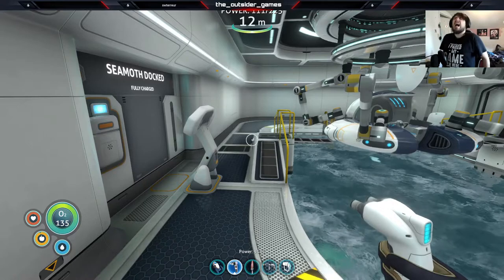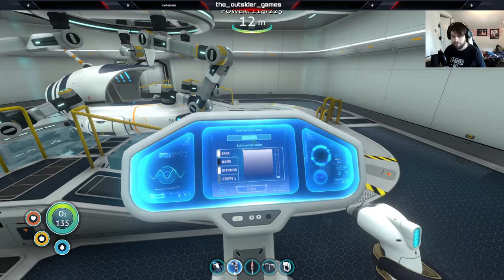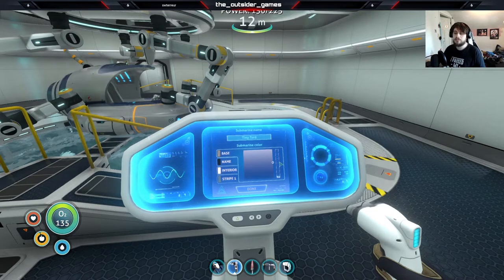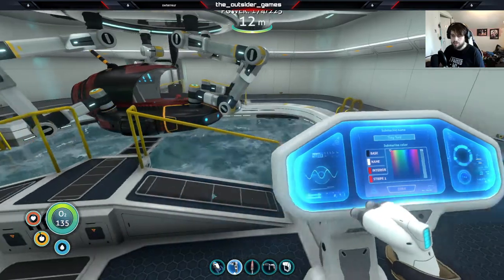Boom! Ah, I need to reposition. Okay, let's rename our Seamoth. All right, we're going to call him Tiny Turd. Yes, Tiny Turd. White interior. Let's go with a nice red. The stripe will also be a nice red. Done.